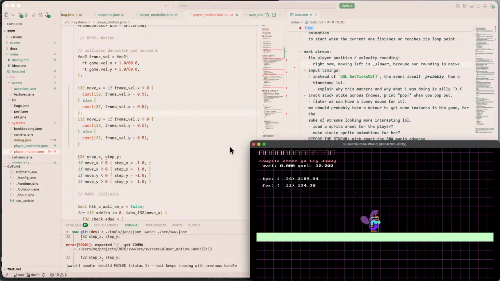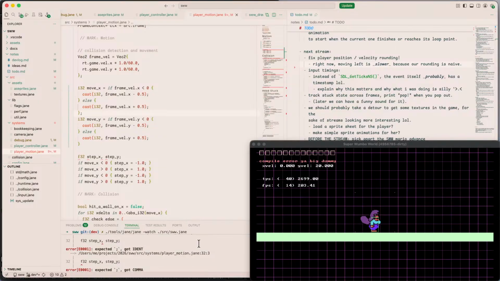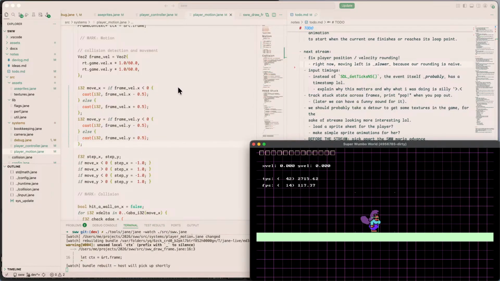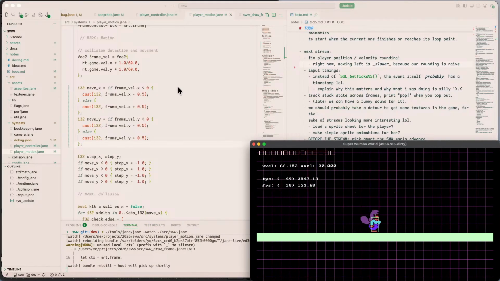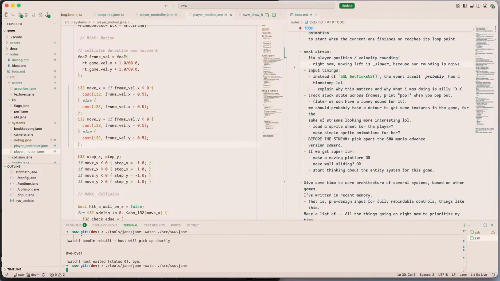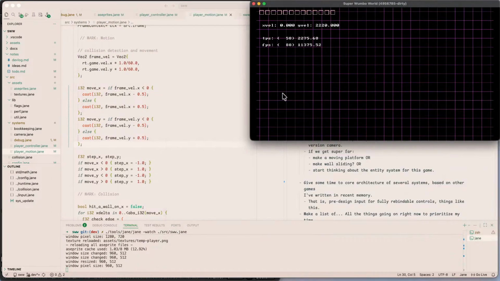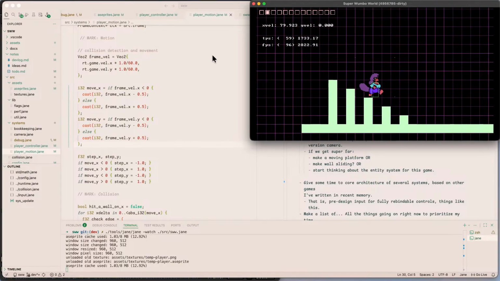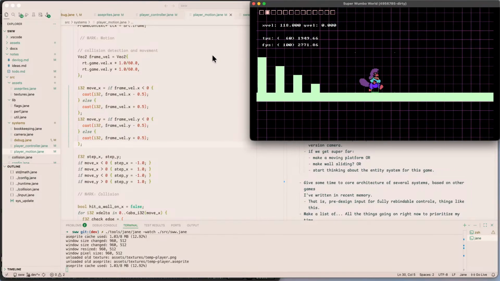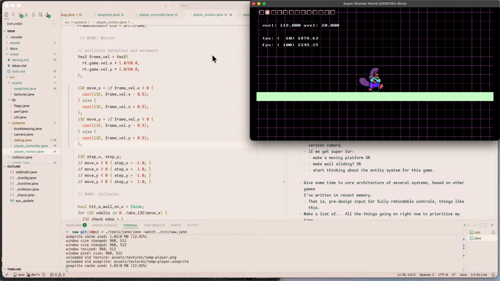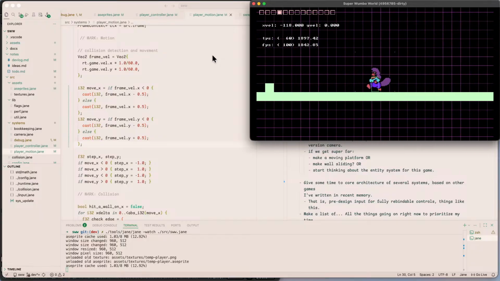Is that right? Compile error. Oh. Still? Nope. Okay. And we've already lost our frame rate. We'll do it again. Okay. There's our speed. Yep.